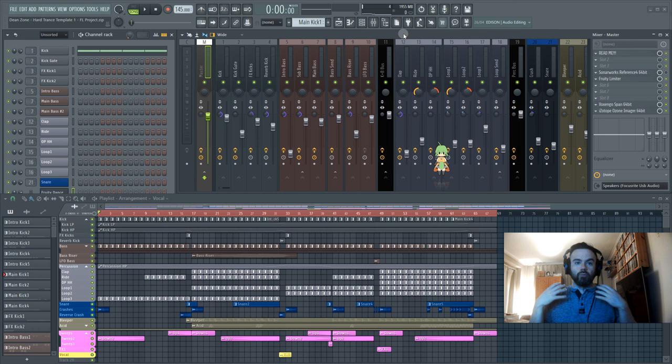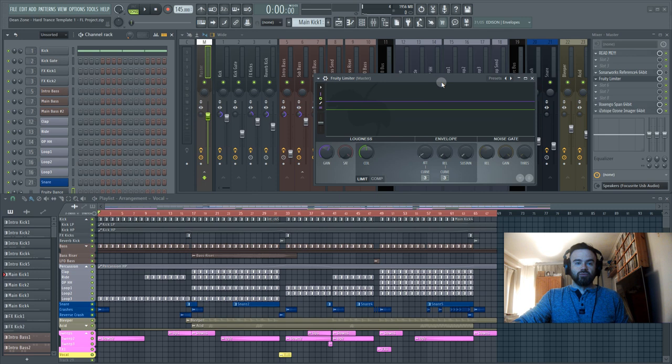So we'll start off looking at the mixer channel. All that's really on there, that's active at least, is this limiter. And all this limiter is really doing is just catching some peaks, just so I can turn up a little bit louder for the purposes of this demo. If you want to, by all means, remove it. In fact, I would probably encourage you to remove it, so that you can then go and produce properly, because you don't want to produce with a limiter on your master. That's bad form.